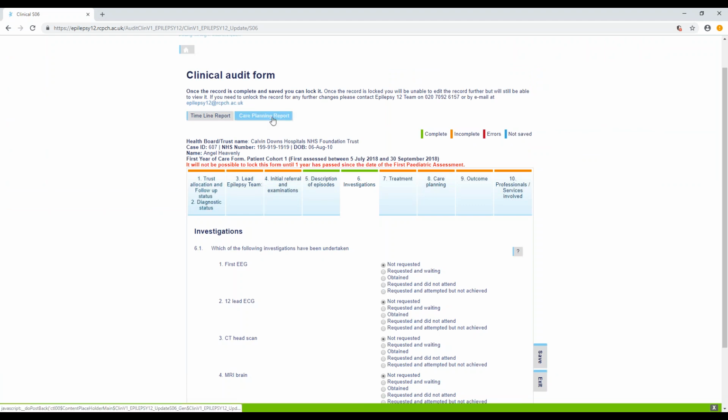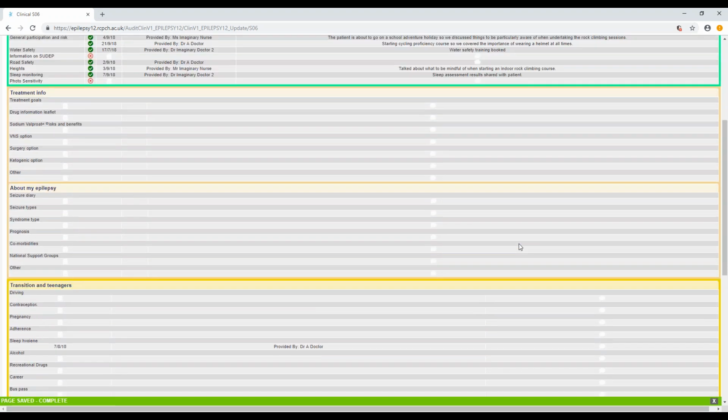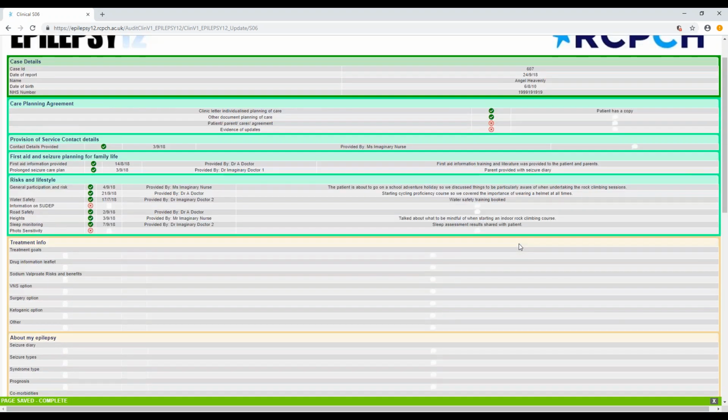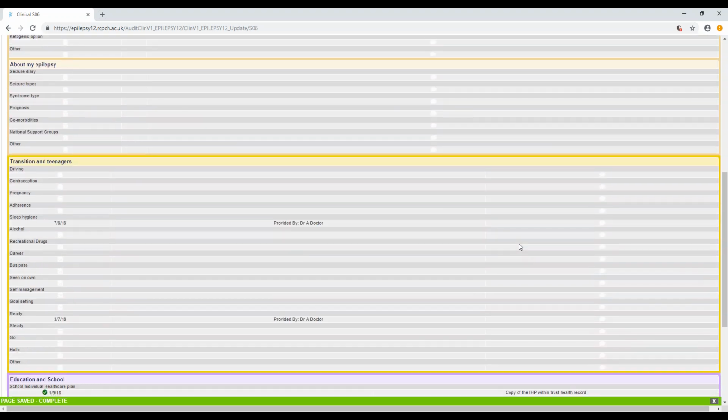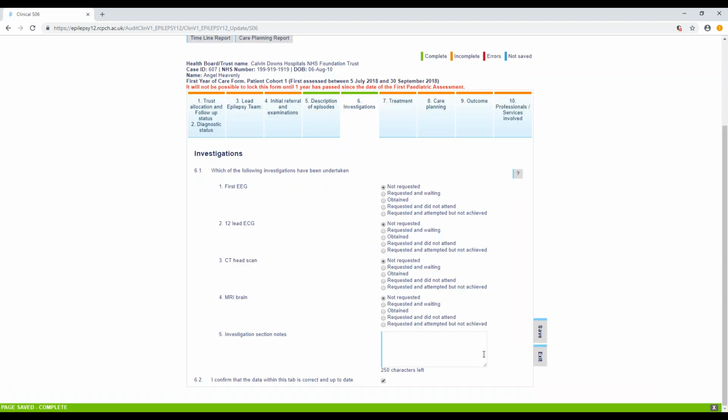Then you can click on the care planning button, which provides a more detailed summary of all of the aspects of care planning that have been recorded for the patient in question. These are just two of the summary report functions that are already on the system, and we'll be adding a describe diagnosis summary output function shortly, and a live performance indicator dashboard, hopefully by December. I will now hand you back to Colin for some final words.